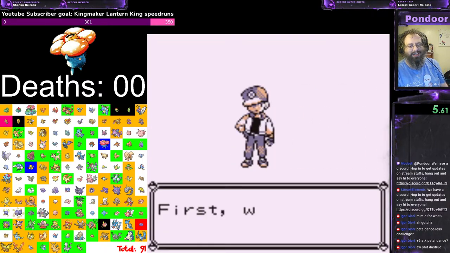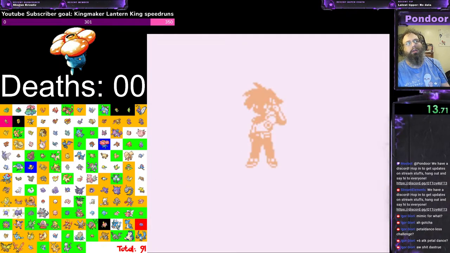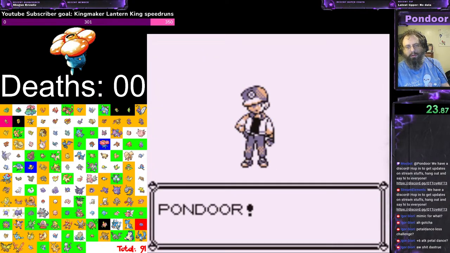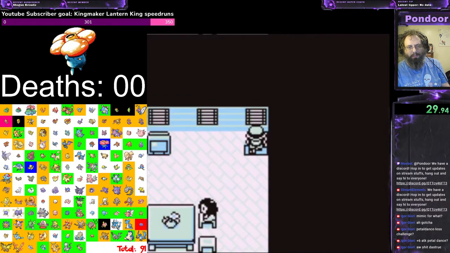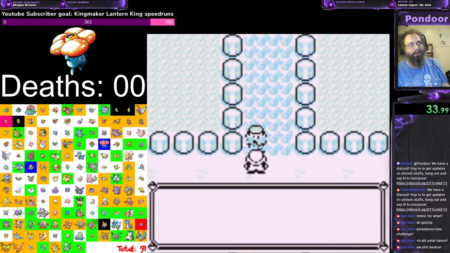Everything's working as intended. What is my name? My name is the same as always, Pondoor. His name is America. Miss America Chavez. What do you mean that movie came out years ago and I should move on? Shut up.